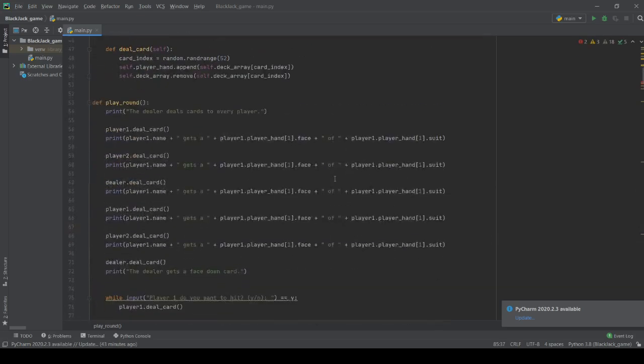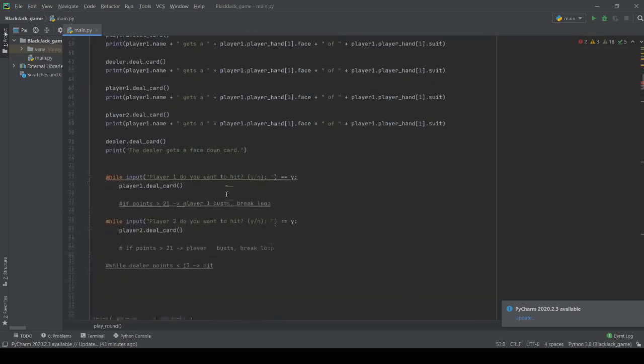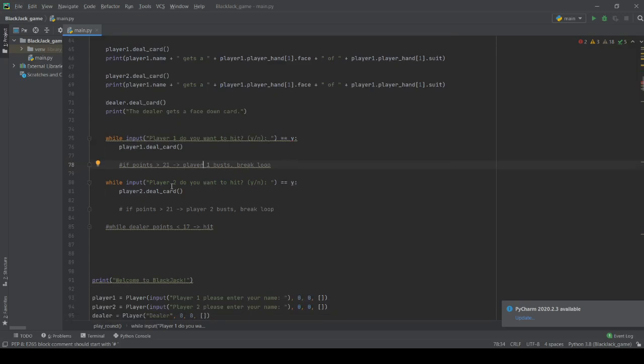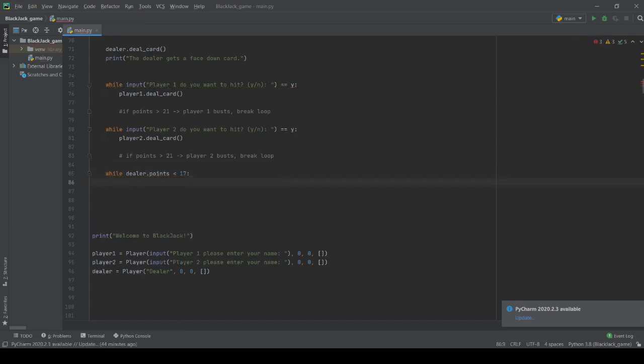So far in our play round function, we'll deal cards. The final card for the dealer will be face down, and then let the player 1 hit until he can't anymore, he busts. Let player 2 hit until he busts, or he wants to stay. And then while dealer dot points are less than 17, just do dealer dot deal card.